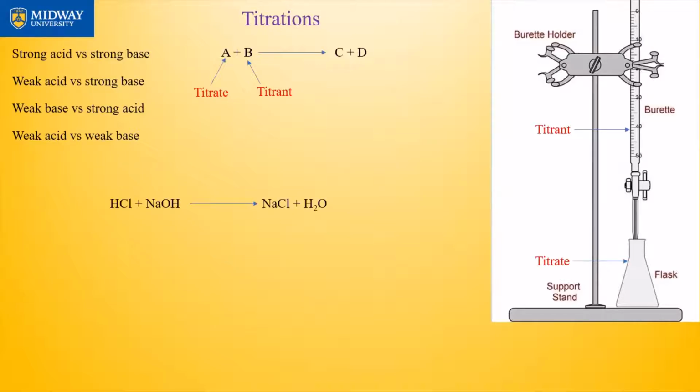So with that in mind, what do you think is a titrate and titrant in this chemical reaction that involves a titration? Well, we know our titrant is written first, so your HCl is your titrant and your sodium hydroxide is your titrate. What that means is you're adding a base into an acid, okay? If you write it the other way around, then it's the opposite. But the fact of the matter is, you can only write it one way, and whatever way it's written, that's the way it has to be interpreted, okay?